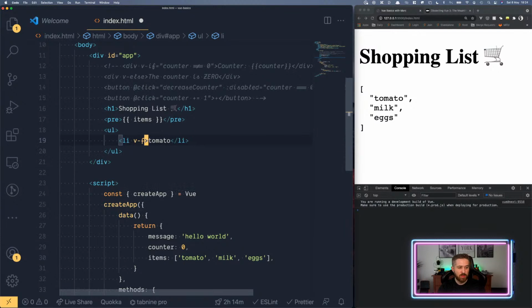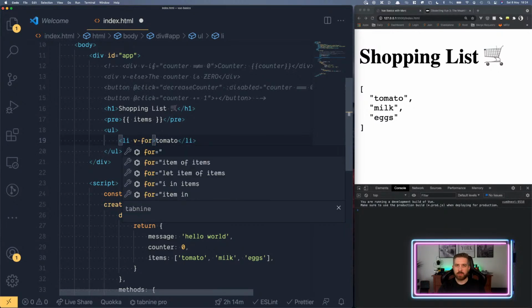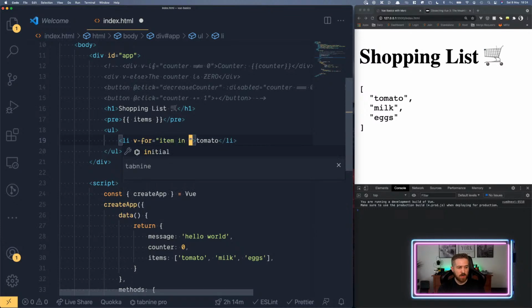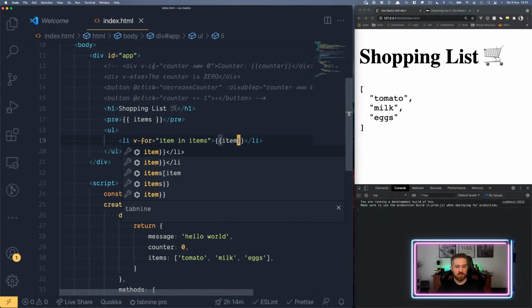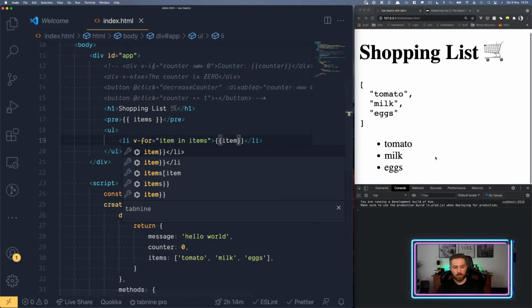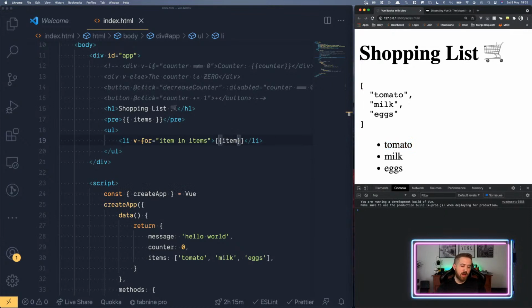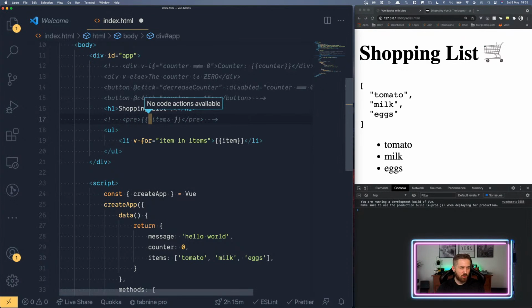This is for iterating through an array in Vue.js. So we just iterate through item in items, and we see what happens. And here we can print out, again with the mustache notation, the item. And let's see what happens. All right, so now we have the list here. So I will comment this out for the moment, so we have a little bit more space here.